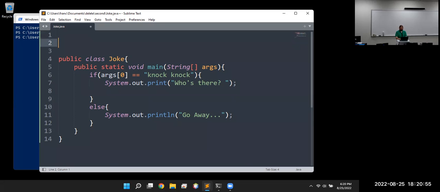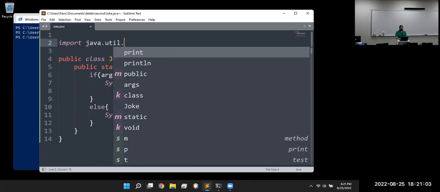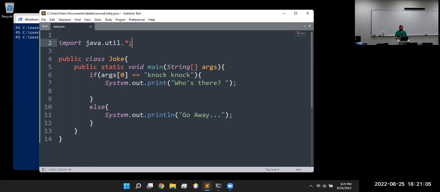So we have to import a scanner library. Come up here, import java.util.* with a wildcard selector. Has everybody seen the asterisk used that way before? Standard for query languages, it's a placeholder.